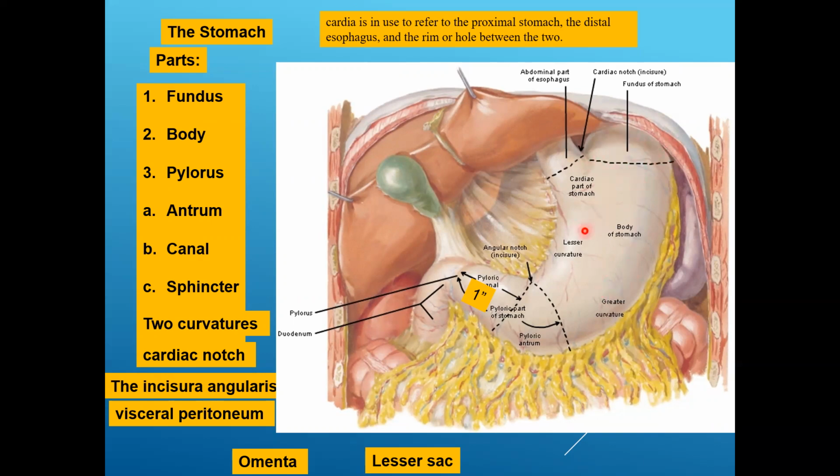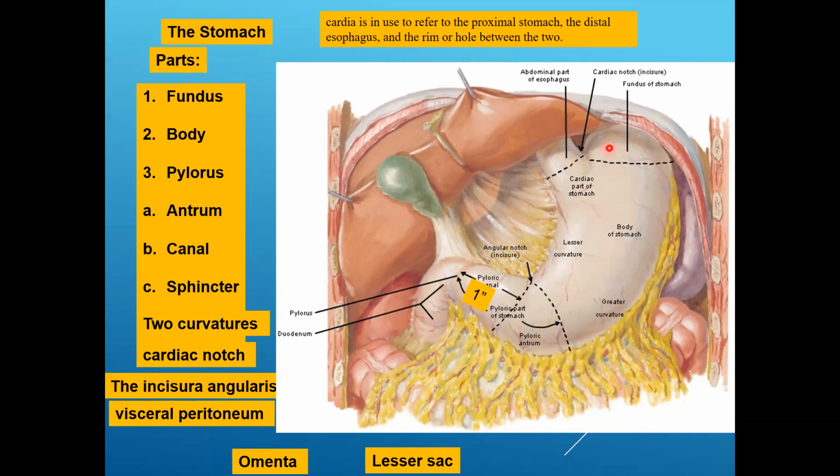Now, this is the stomach. It has an upper border that is called the lesser curvature, and it has a lower border. We're going to call it what? This is lesser curvature. This one is going to be greater curvature, right? Now, here, this is the lesser curvature. There's an angle here. This is the angular notch. If we draw a line from the angular notch, you know, this area between these two lines is called the body of the stomach.